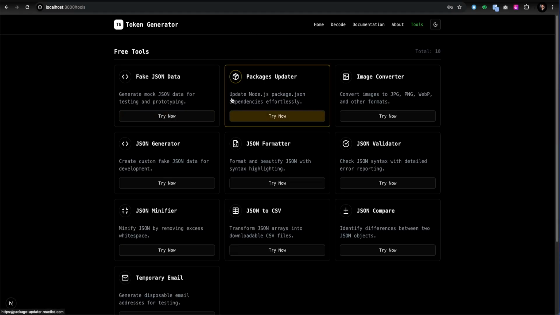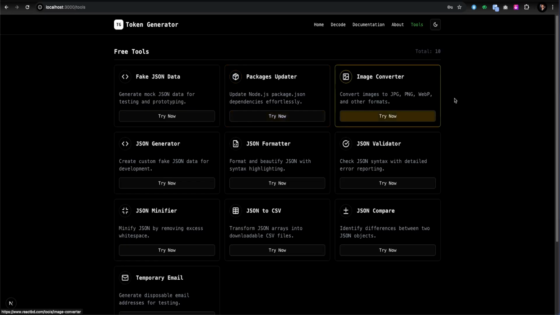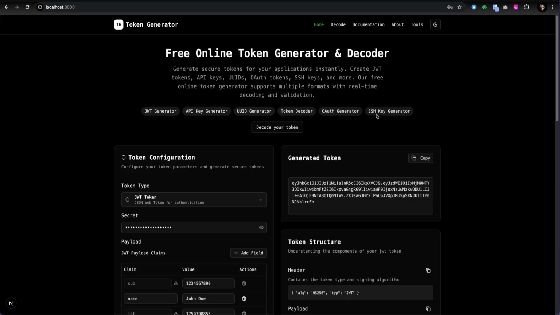This is free of charge, no need to combine any parameters, nothing to pay. You can just simply go to any of them and use it. And also let me know in the comments if you want us to modify something, or you want something more on a particular tool. And by the way, one feature is that you can also see your secret.